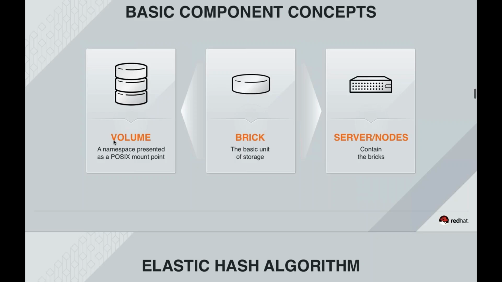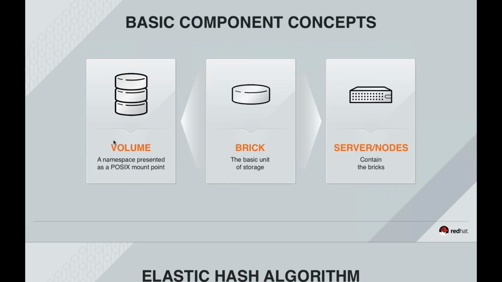And how do you express a brick? So a brick gets expressed by combining a server with an export directory. So, for example, your hostname:/exports/your export directory, right? So that's how you express a brick. And then you will create similar bricks on every node which is part of the Gluster cluster. A volume will span across multiple bricks on multiple nodes, and volume is what you mount on the clients, and the clients have applications which will access storage, right?